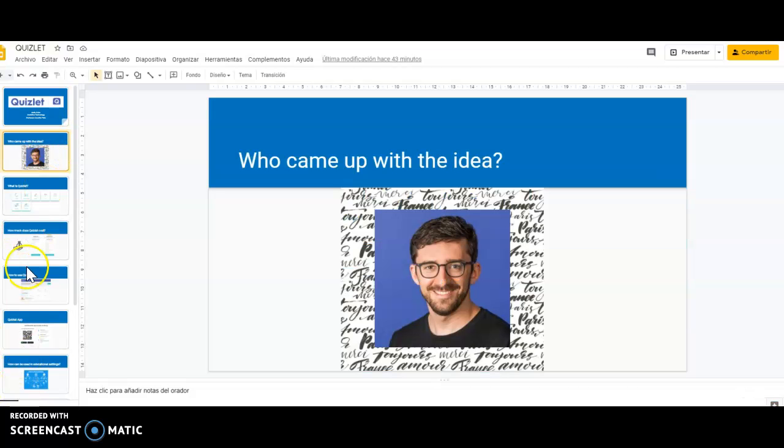In 2005, Andrew Sutherland created a tool to help him study French vocabulary for a test. After he aced his exam, he realized the potential of the tool he had just created and decided to share it with his friends. Nowadays, the website is visited by over 50 million students every month who make use of the 300 million user-generated flashcard sets.